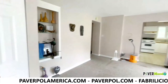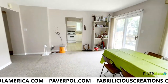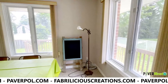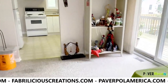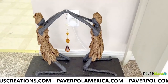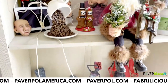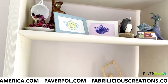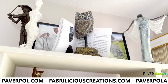You can see that we've got a large space here, ready for doing both large and small sculptures in classes, whether it be on the table or the big herons in the room. Lots of light too. Big windows, sun coming in, makes for fun classes. These are some of my sculptures, and as we pan around you'll see a bit of a mix of different mediums, because I've had polymer clay artists come in and do classes. I also teach tatting, as well as a few other classes. So it's a bit of a mixed medium here, but lots of Paverpol sculptures to show you.